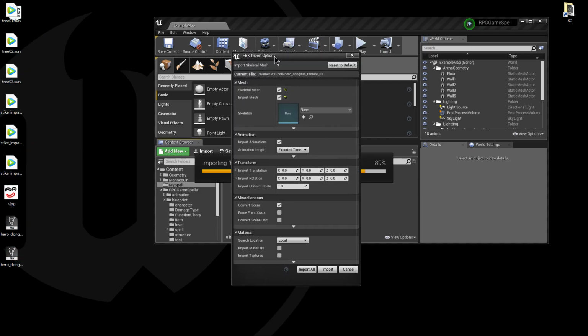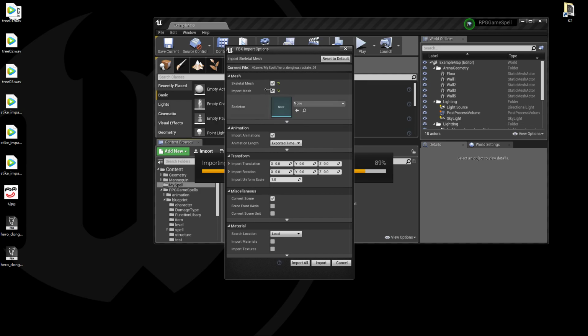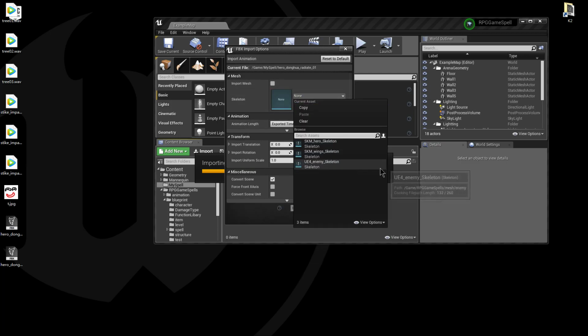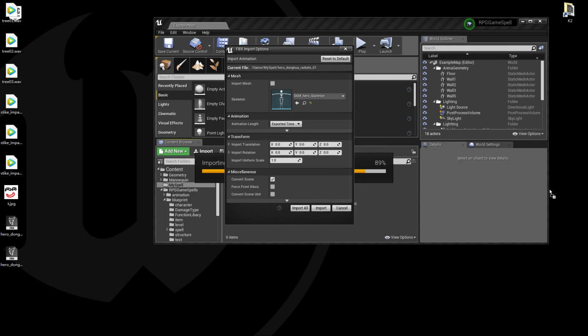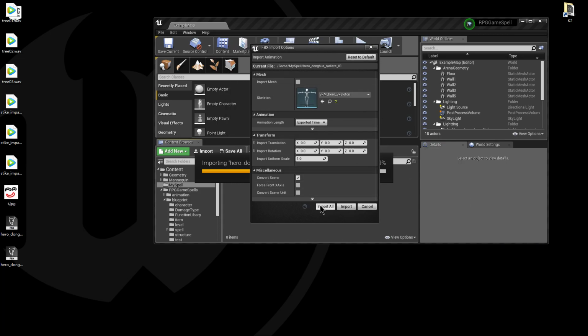First is the FBX animation files. You can see it is a skeleton mesh, so we should uncheck import mesh and select the skeleton mesh, Hero Skeleton. Okay, and then import all.